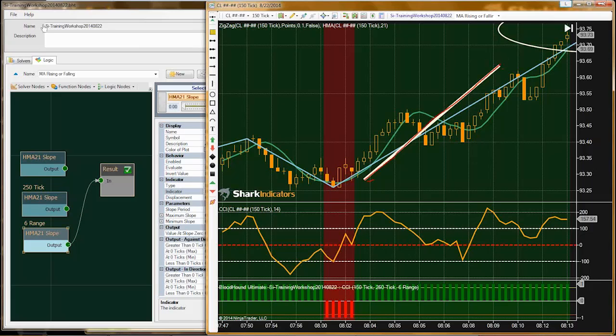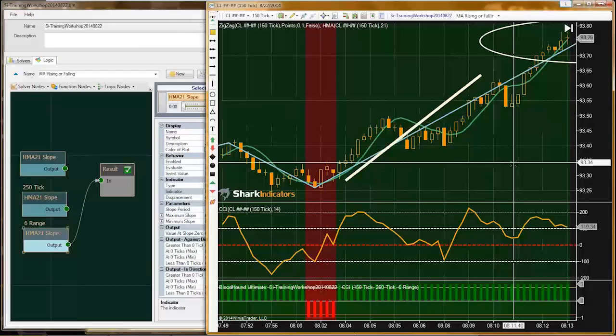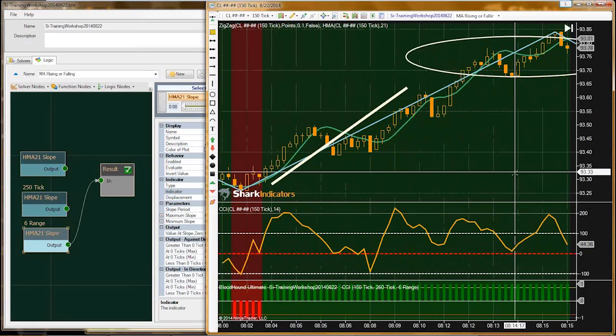Okay, there. So I got the red line and the white line on top of each other. So now, look what happens at, shoot, that line went away.